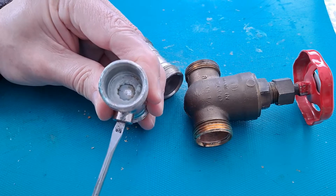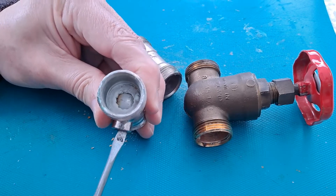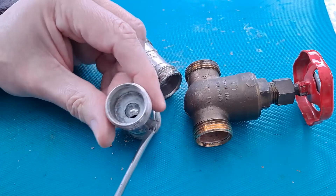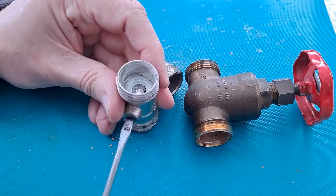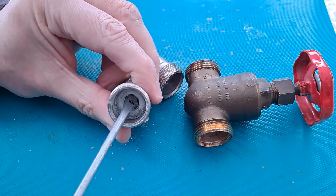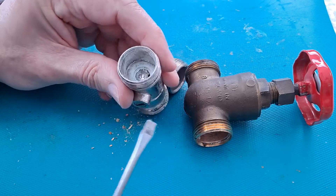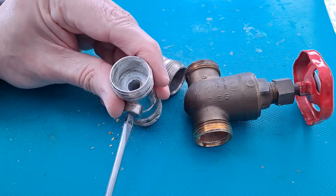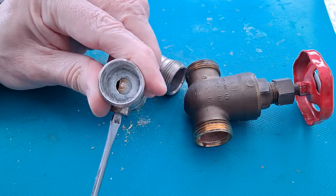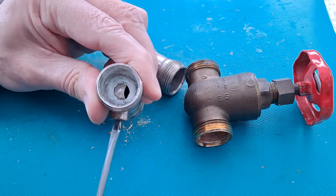You can see it's coated in crystals. Because we have hard water, as it's called, which deposits all this stuff. Over the years — we're probably talking 10, 15 years or more — it meant that even when this one was closed, there was still an amount of water getting through.